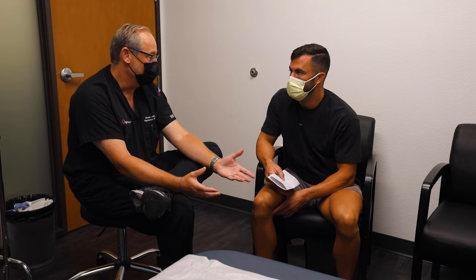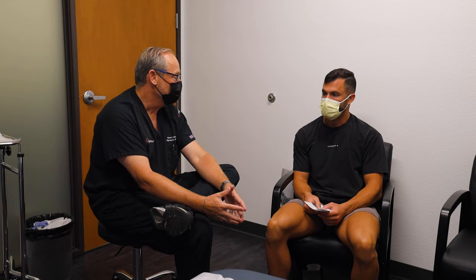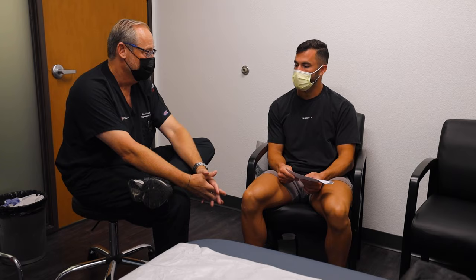We can heal tears, whether it be labrum or rotator cuff or meniscus. We can heal tendinitis or tendinosis if it's gone on long enough and changed the actual cellular structure of the tendon. We can reduce the inflammation associated with arthritis. So there's just lots of uses for it. I think as we follow you throughout time, we'll see how successful things are in you. But we successfully treat all of these areas. I hope you're going to be our success story as well.